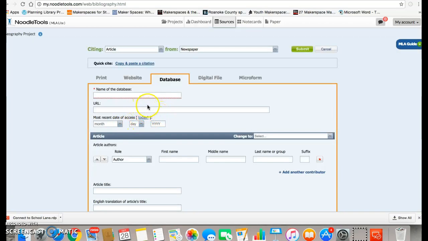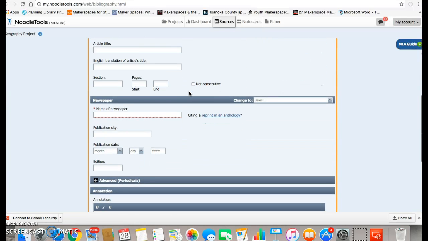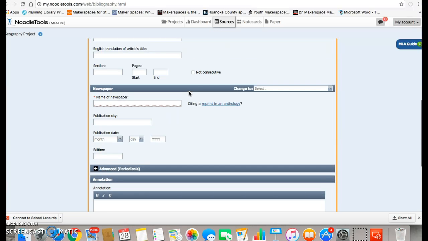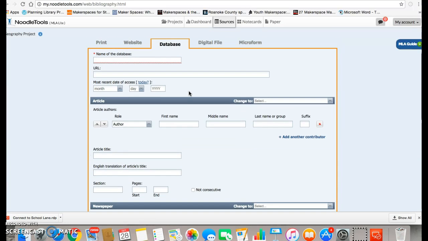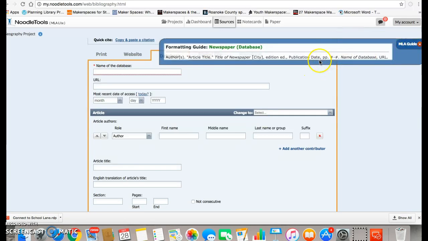and then it tells you to include certain things. Now, just for your information, if you have an asterisk or that little star next to something, it's absolutely necessary that you include that. If you don't have an asterisk, then it's not necessary. So there's only a few things. Of course, with the citations, you want to always try to include as much of it as you can. And it's always a good idea to have somebody else look at it just to make sure that it is correct. There's a quick MLA guide over here that you can click on that gives you an example of what a newspaper from a database should look like.